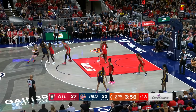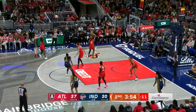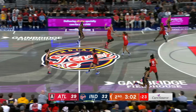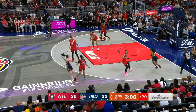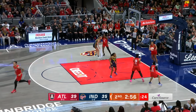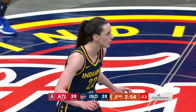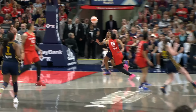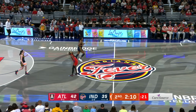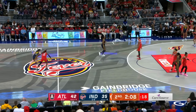Austin's been held to 4 points in the first half. Here is Clark. Launches and hits. The other thing they're trying to speak into existence is 6 or 7 players averaging double figures. They believe it. Backdoor pass there from Clark to Kelsey Mitchell. The last season and into this year. Such a great backdoor cut. That all-star duo came over in the offseason.